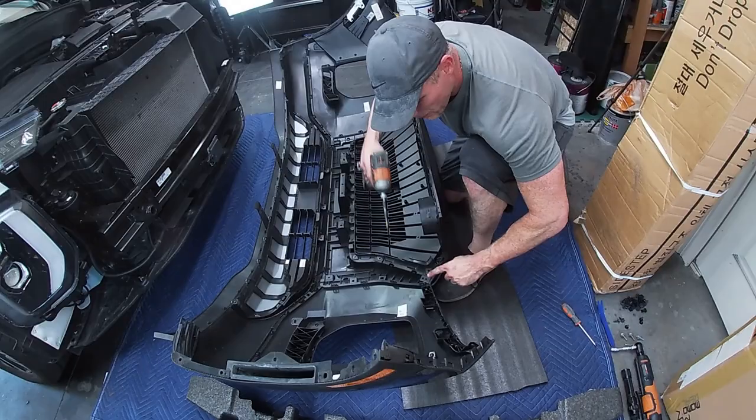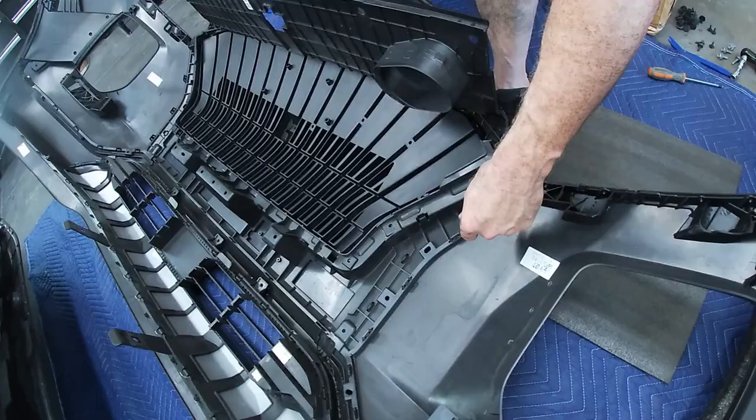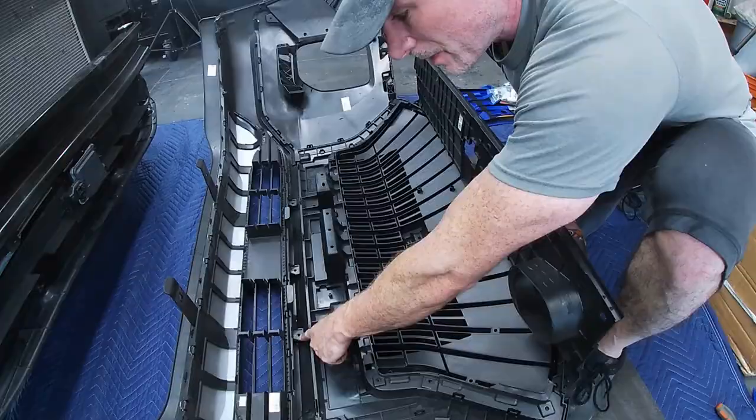Any of the screws that were removed before need to go back in at this point. These are your final screws to lock in the front to the new grill bumper plate. So let's get all these in.